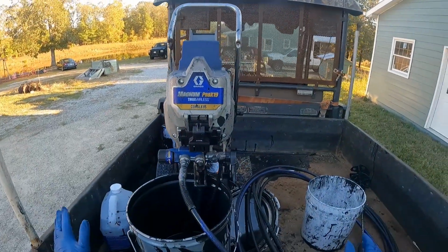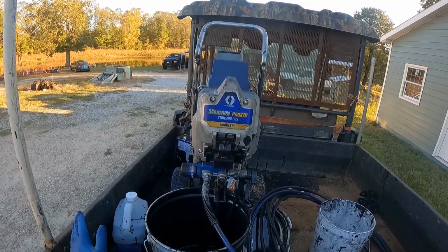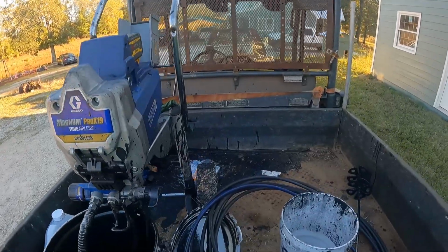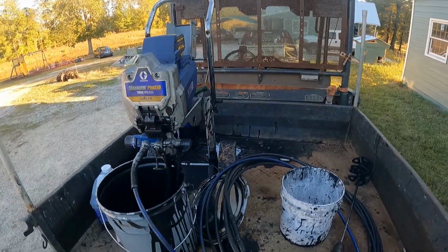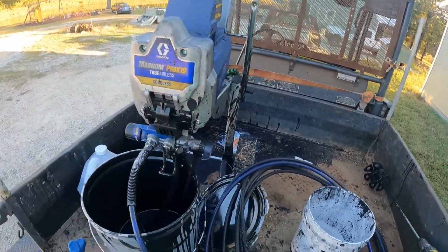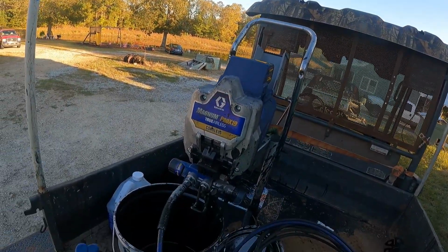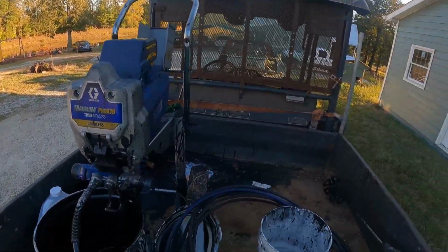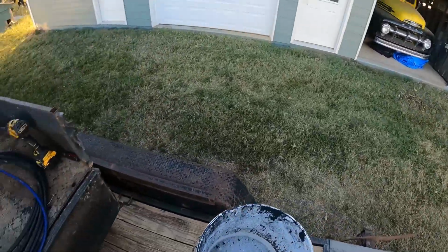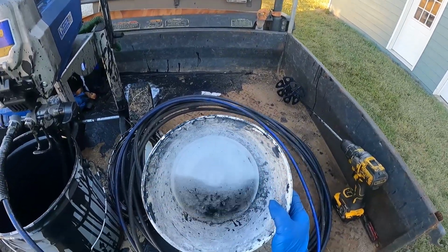So it's the end of the day. I'm done painting. Let's go over cleanup on your Graco Magnum ProX19 sprayer. So these machines are honestly super simple. When I first bought this machine, when I was getting into painting fences and stuff, I was nervous about how to take care of it, making sure it would last. Thought it was going to be a super complicated process, and it's honestly not. It is pretty straightforward, pretty easy.